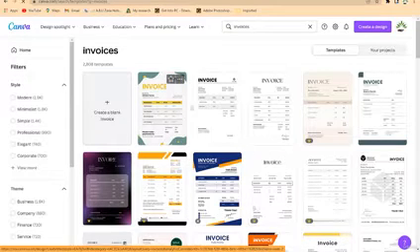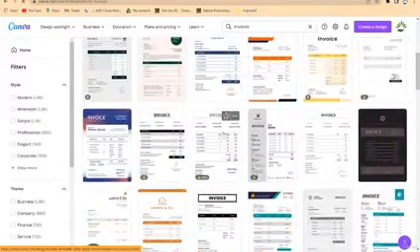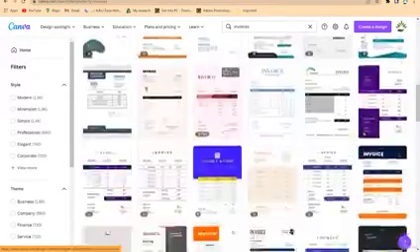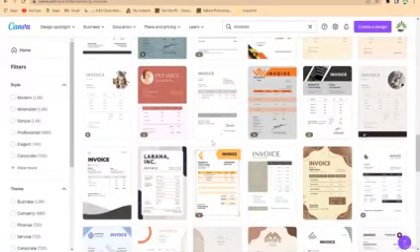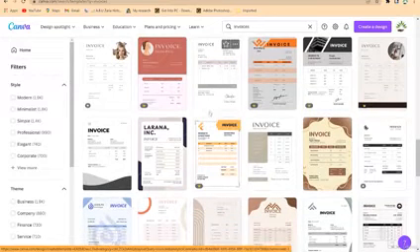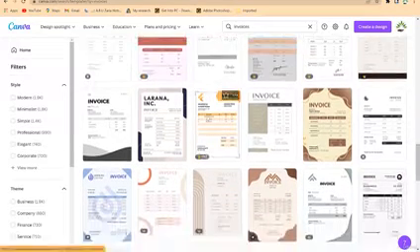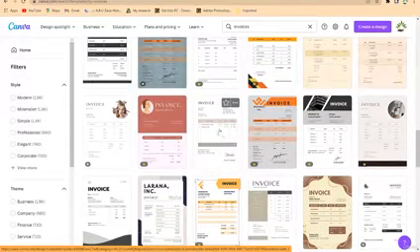Or if you want to work with the existing ones, you can check around to see which one is free and which one can suit your company and what you want to do entirely. So let's say you check around and you find the one that is most interesting to you, or the one that really fits your company and you want to use it. For example, I might go with something like this because it's easy to use and easy to comprehend. You can just click and it's freely available.